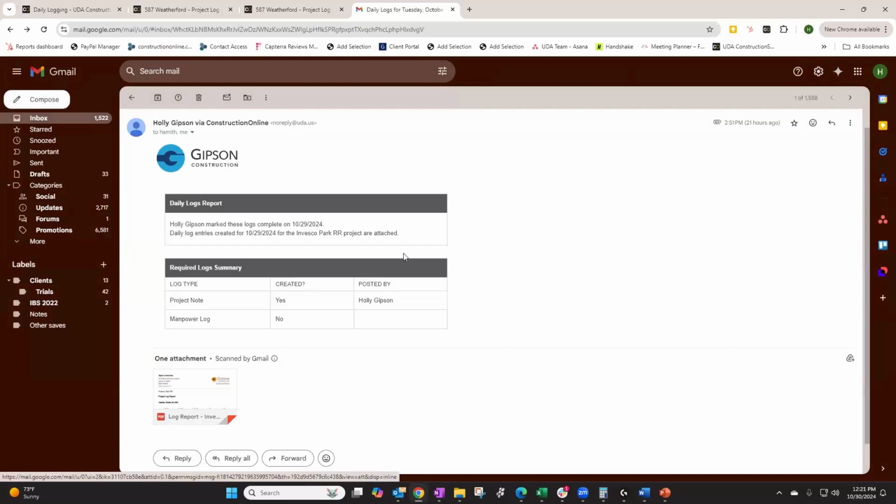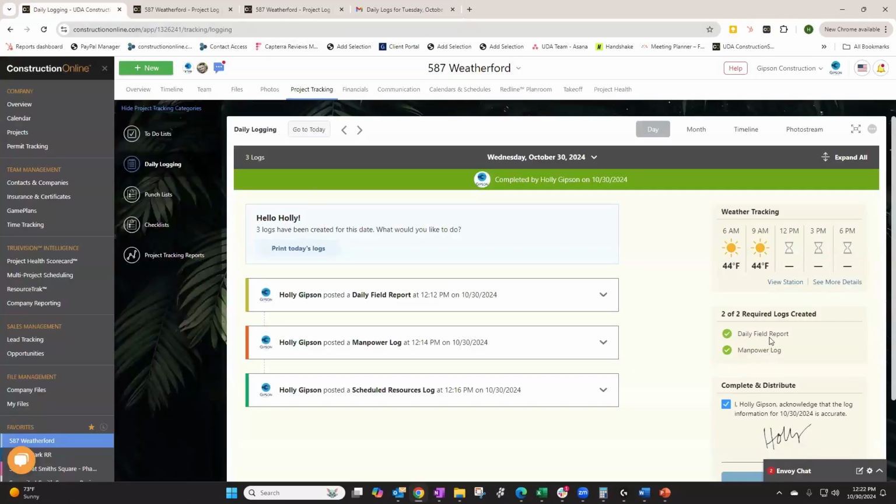One quick note about the complete and distribute option: if you choose to use it, once the day has been marked as complete, it is locked down. If users go back and try to add a log to that specific date, they will receive a message saying that this day is already complete.